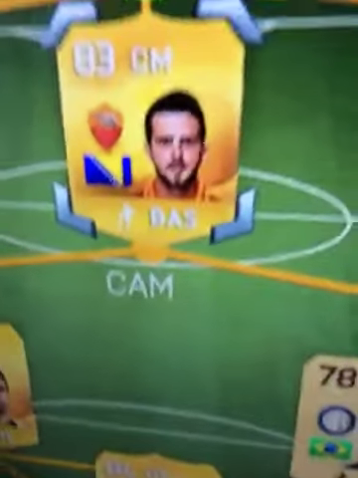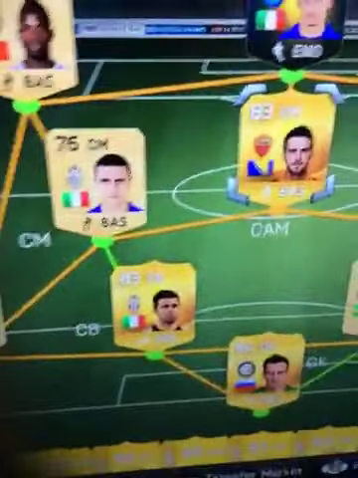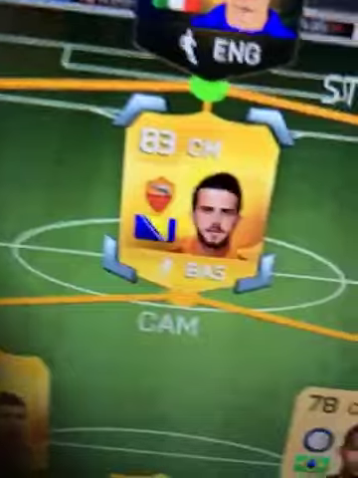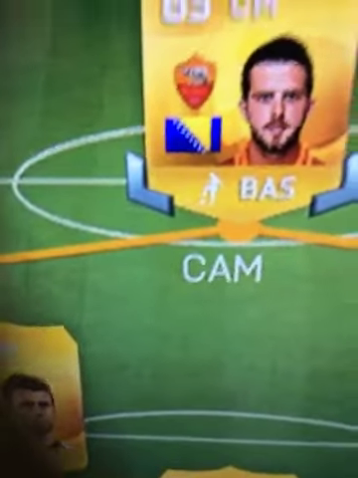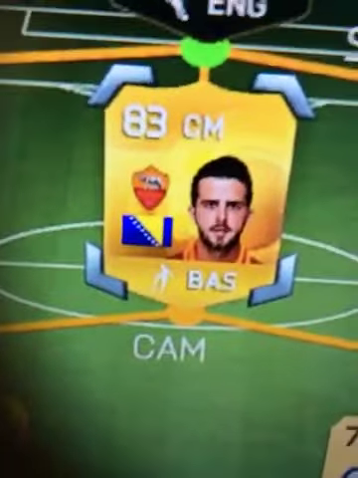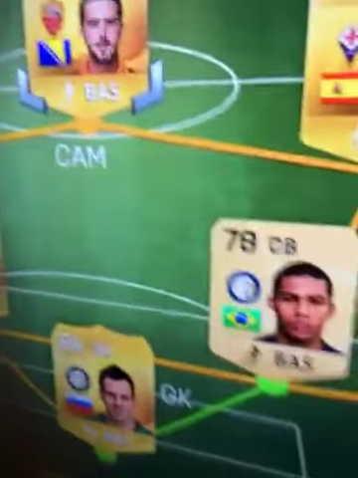And now we move on to the CAM, which should be in centre mid. But once again, I couldn't buy Pjanic. So he has 72 pace, 75 shooting, 85 passing, 84 dribbling, and the rest is just not needed. But he's very good, and he can put good balls up to the striker.